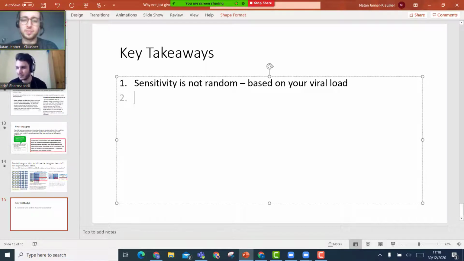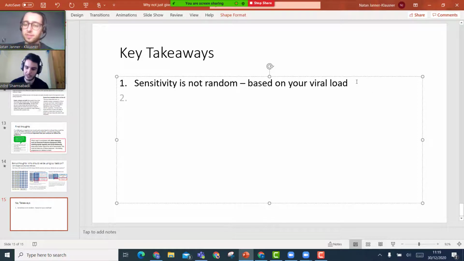histogram I've shown, that I believe is data taken from around 3,000 samples. It's irrelevant. It's enough that it's given a good distribution of what we can expect to be the bottom and top of the cumulative curve for viral loads. So let's say that the amount that you get, again, is not random, but sits in that distribution.